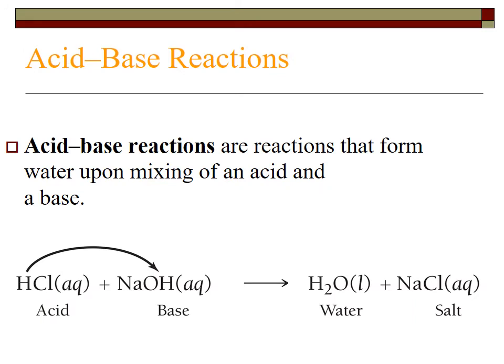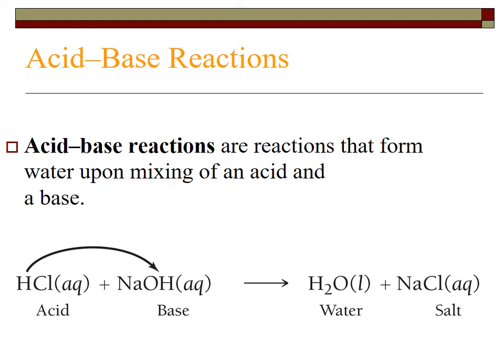Okay, so moving along, let's introduce our next type of chemical reaction. Let's talk about an acid-base reaction. Acid-base reactions are reactions that form water upon mixing an acid and a base together. So when I mix an acid with a base, I'm going to generate water plus a salt. And this is always true for an acid-base reaction.